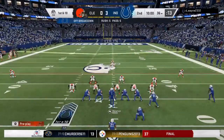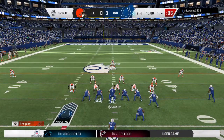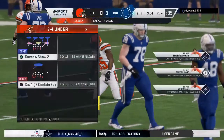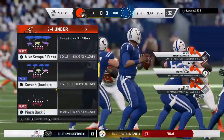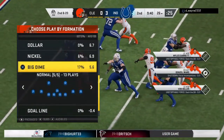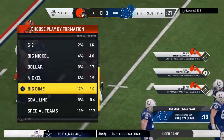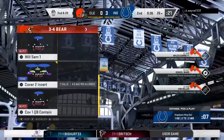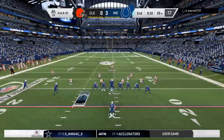Newton will bring him up 1st and 10. And he's a perfect 5 for 5 here to begin the game. Now Newton. And they get to Newton and take him down for the sack. Jannard Avery gets him for a loss of 10 yards from his linebacker spot. And the job becomes twice as difficult now. After the sack, it's 2nd and 20.